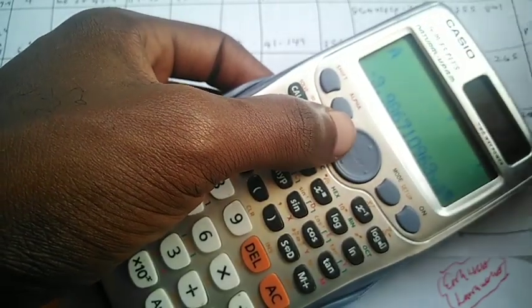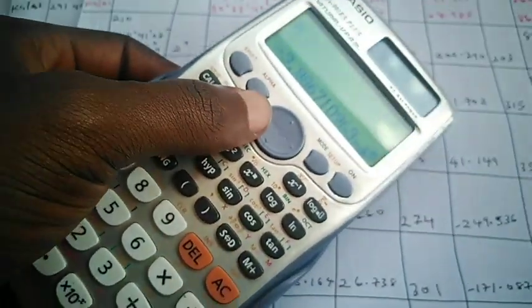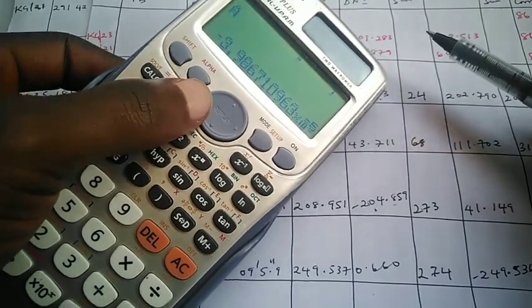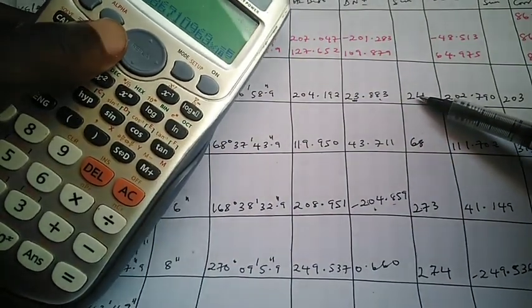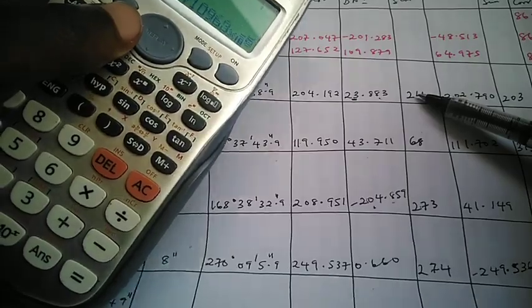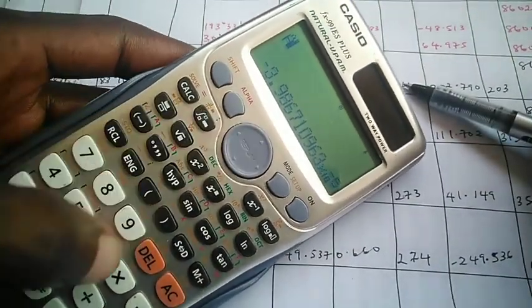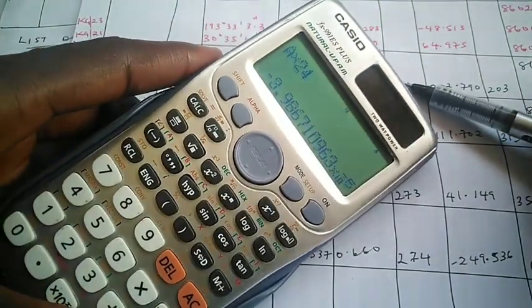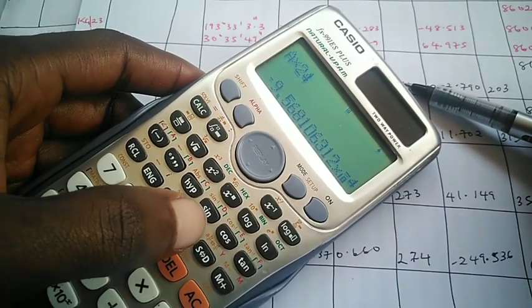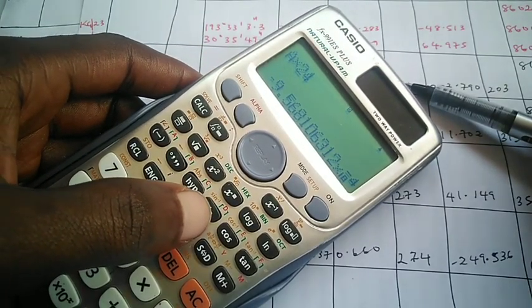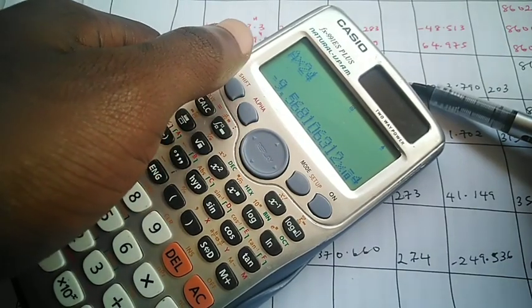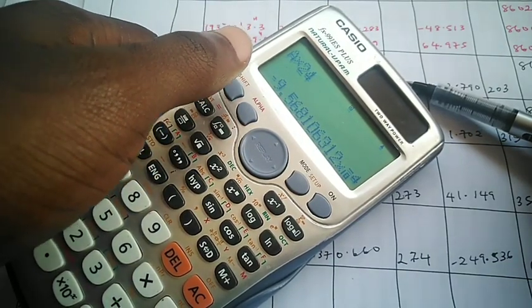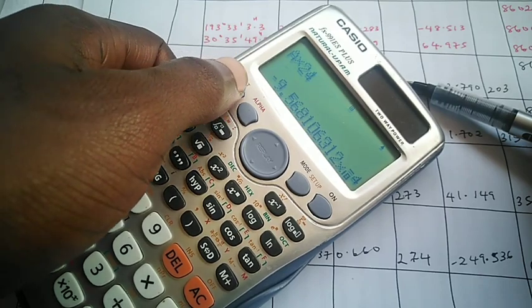We still come back to our computation sheet. On the computation sheet here, the arithmetic sum for the first station is 24. Therefore, we have A multiplied by 24. So we have A, you edit it, and you multiply it by 24. You have something like this. To write it easily, we still have to keep the calculator maybe to 4 decimal places or 3 decimal places. So how do you do that?